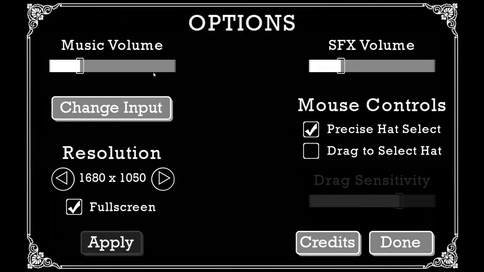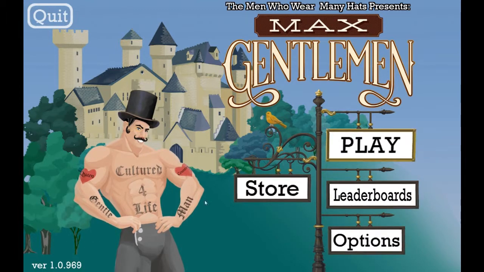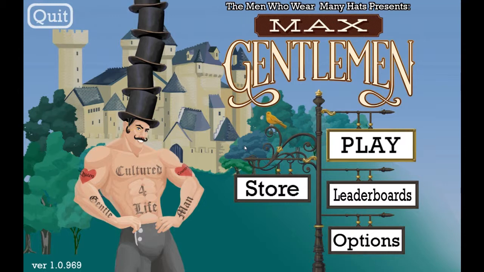You do have your options, which is why I was able to play it. We got different resolution, and I could actually even do the drag to select hat thing. That might even work out better for me. But yeah, it's a cute game, and I think it's more of a party sort of game, obviously. I would love to see these guys, because they're selling DLC, create a couple of new levels and different types of challenges.